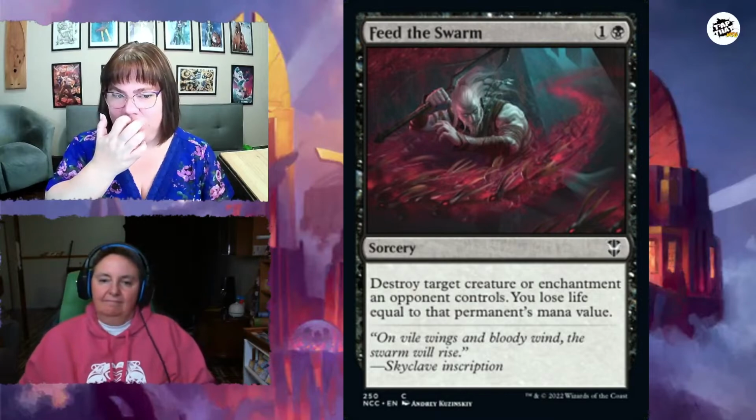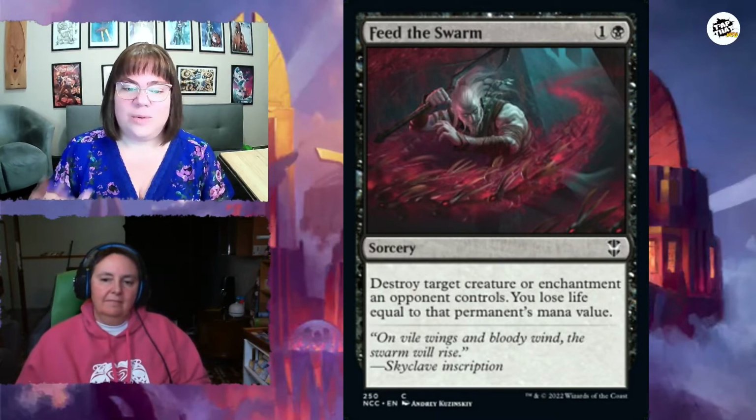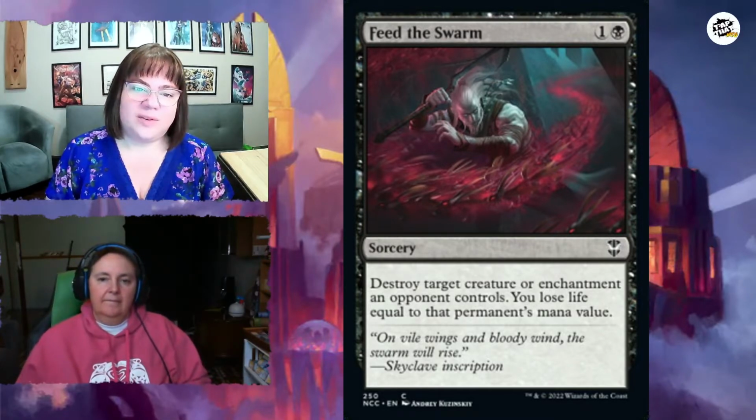Feed the Swarm for 2. Destroy target creature or enchantment an opponent controls. You have versatility there, whatever you need. You do lose life equal to the permanent's mana value, though. So just be cognizant of that. Sometimes, you know what? Your life is a resource. It's worth it.